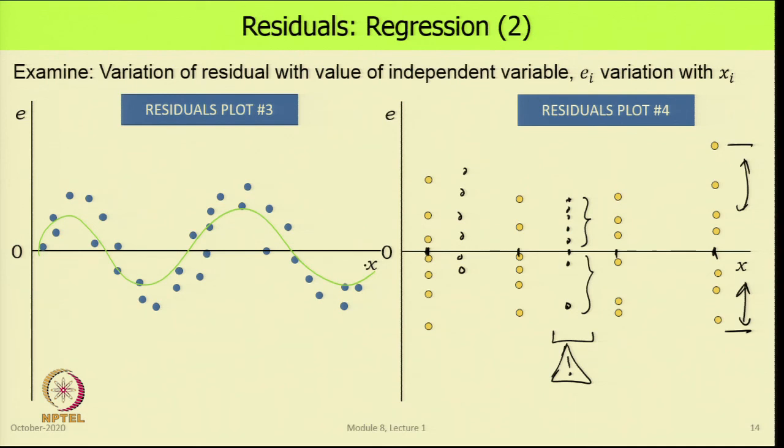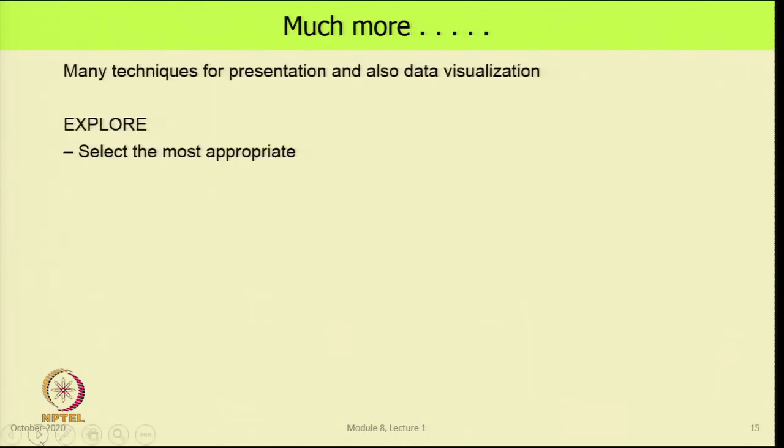So, that is one of the things we must report, the residual plots, to convince ourselves and others how good the data is that we have got. So, those were some of the important things about uncertainty and its reporting. There are many other techniques and many other ways of presentation and also techniques for data visualization that we will not go into the details over here. I leave it for you to explore. There are many good references, many examples, and there are many ways of presenting data. So, go ahead, explore, and then make your own judgment to decide which is the most appropriate one.